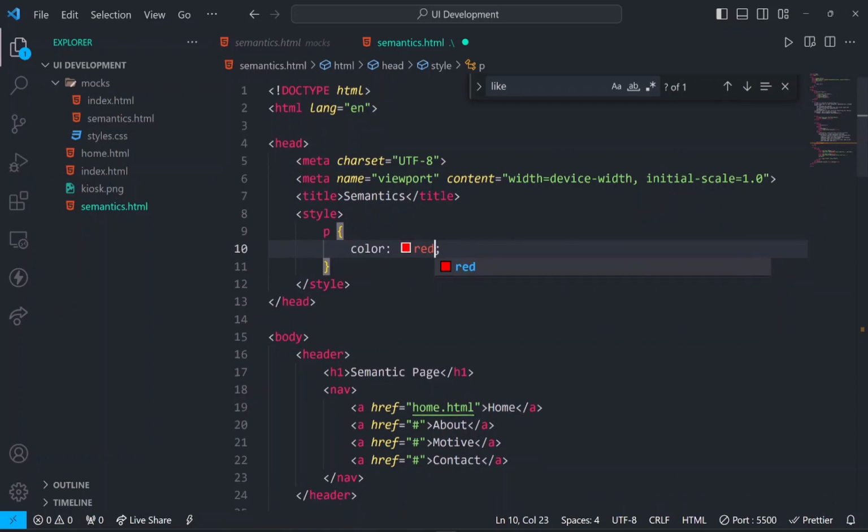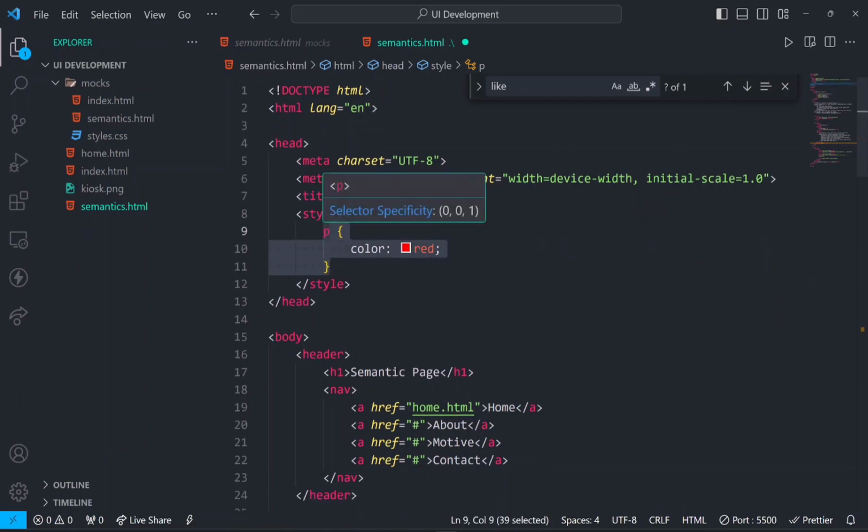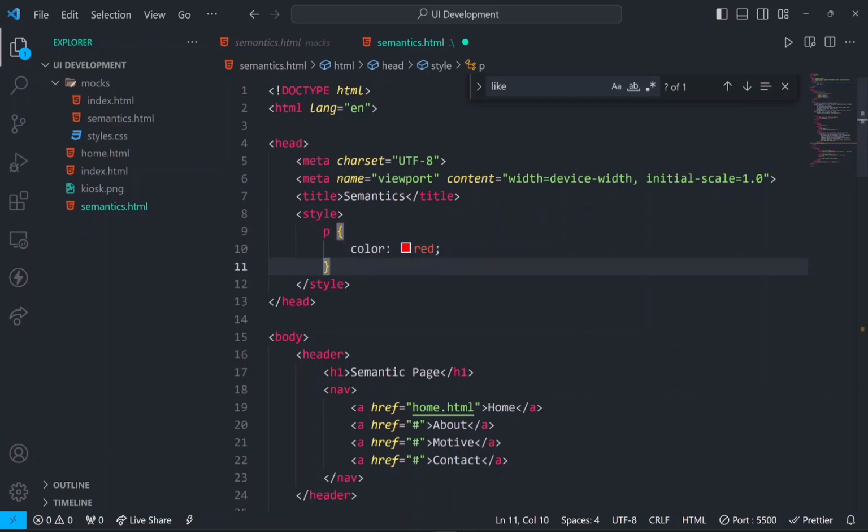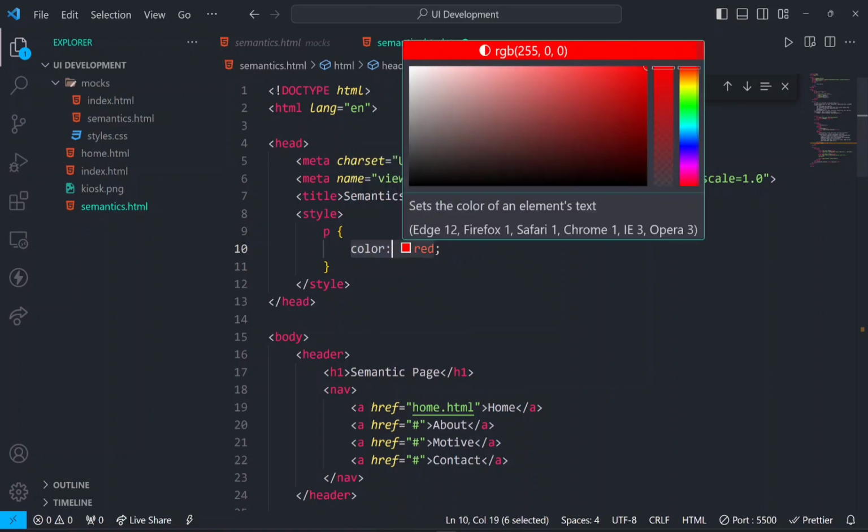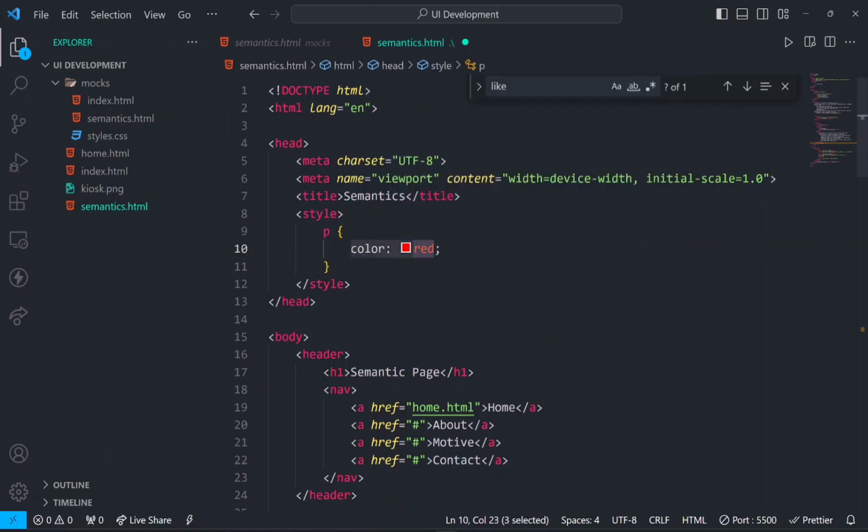Now, how this works, right? This entirely is known as a declaration. So this is a style declaration. It is selecting the paragraph tag inside of the document. Okay. It is adding a property of color and it is specifying a value of red as the color. All right. So it is going to select paragraphs inside of the document and it is going to give them a color of red. That is what we are understanding by this.